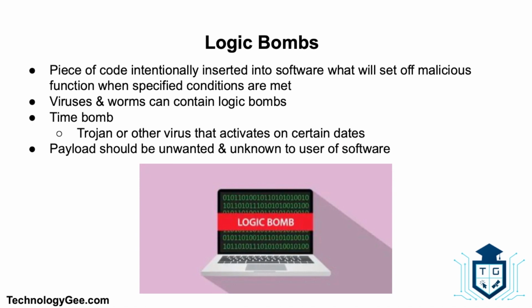Next, we have logic bombs, and this is a piece of code intentionally inserted into a software system that will set off a malicious function when specified conditions are met. So for example, a programmer may hide a piece of code that starts deleting files, such as a salary database trigger, should they ever be terminated from the company. Software that is inherently malicious, such as viruses and worms, often contain logic bombs that execute a certain payload at a predefined time or when some other conditions are met.